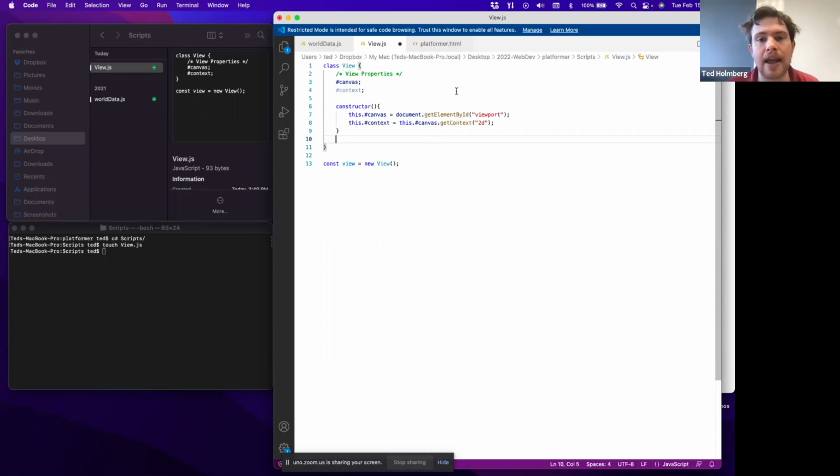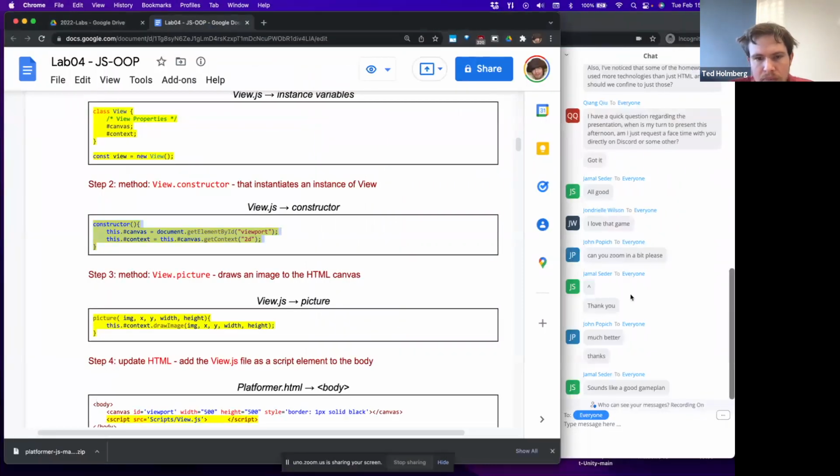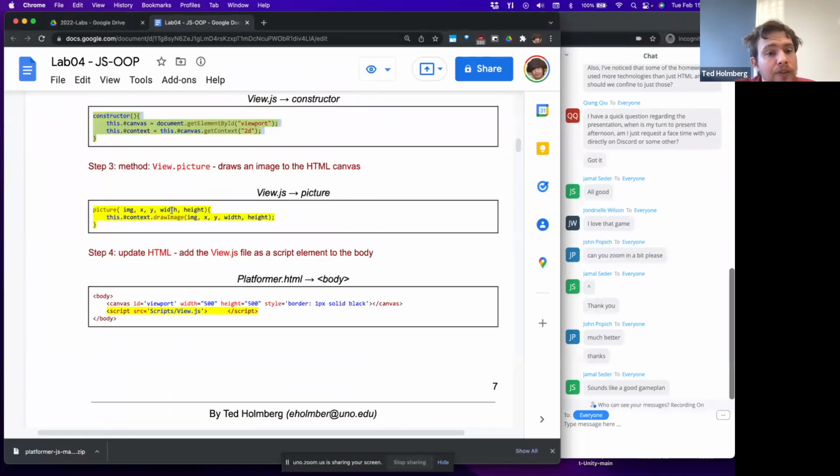Well, this is going to be a 2D game, so I just want to manage the context because we're going to have to use that for actually being able to draw graphics into it. So there's obviously a different set of API calls, whether we're using a canvas for 2D or 3D graphics. And again, if at any time I don't fully explain what's happening with this code, just go ahead and ask a question in the chat.